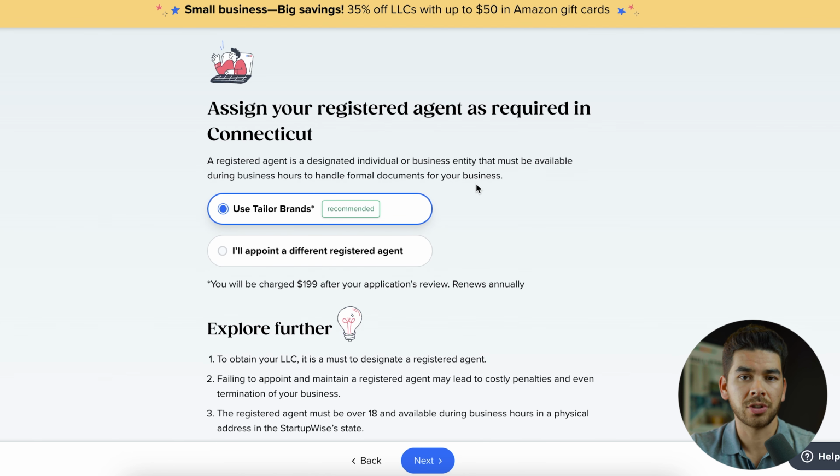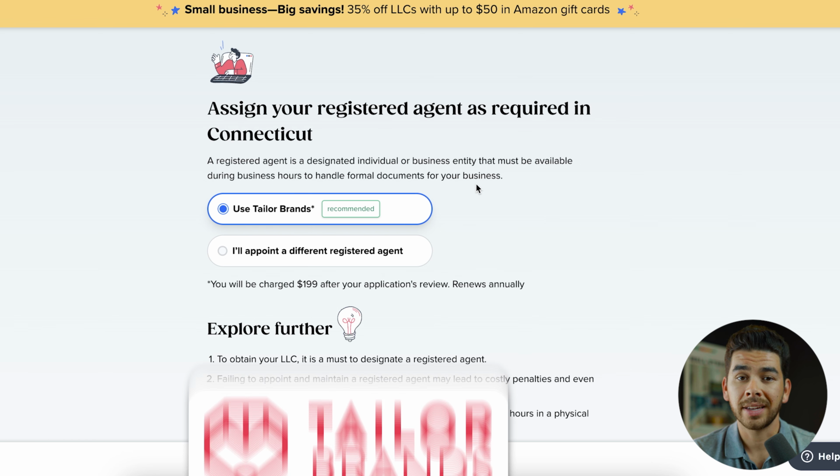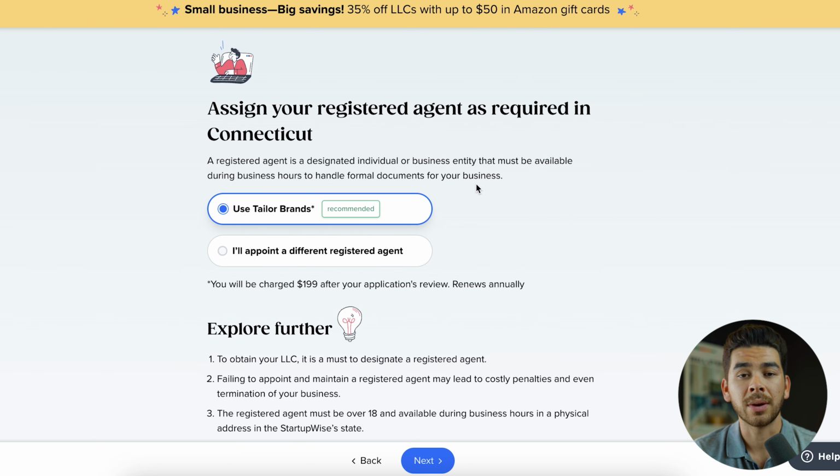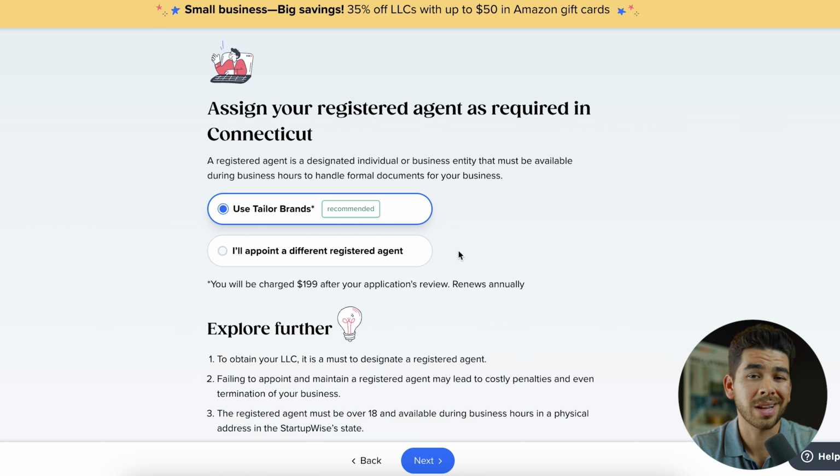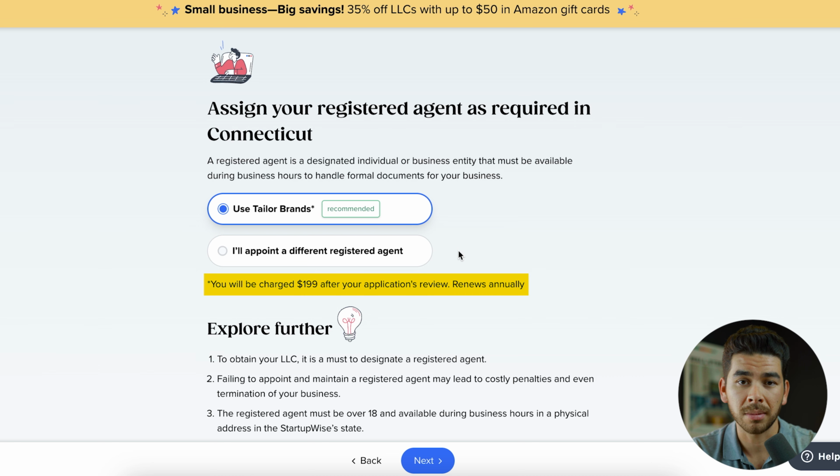The next thing is the registered agent service like we talked about earlier. Now we highly recommend that you hire a registered agent service, and Tailor Brands is a great option. The reason why you want a registered agent service is because the registered agent has to file their information on the public domain on behalf of the company. So when you file, not only do you have to be available during normal business hours, but you also have to put your email, phone number, and address on the state website, which is on the public domain. So if you care about privacy, you definitely don't want to do this. You want to hire a company to do this for you, and Tailor Brands is a great option. This service costs anywhere from $99 to $300 or $400 per year, and Tailor Brands comes in at $199, which is right in the middle. We'll go ahead and leave this on.